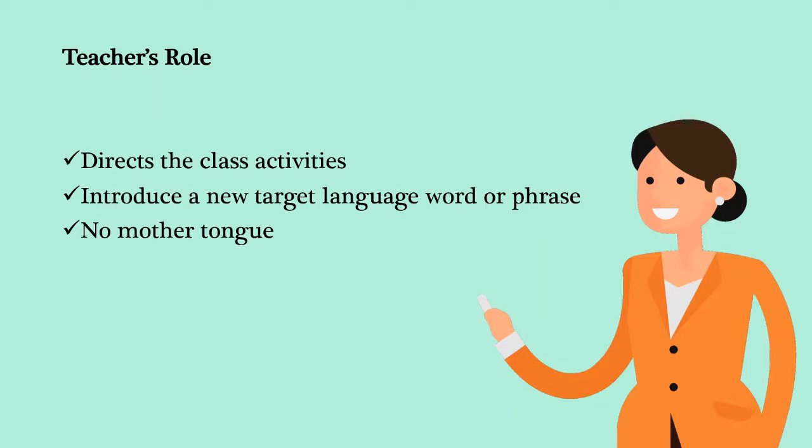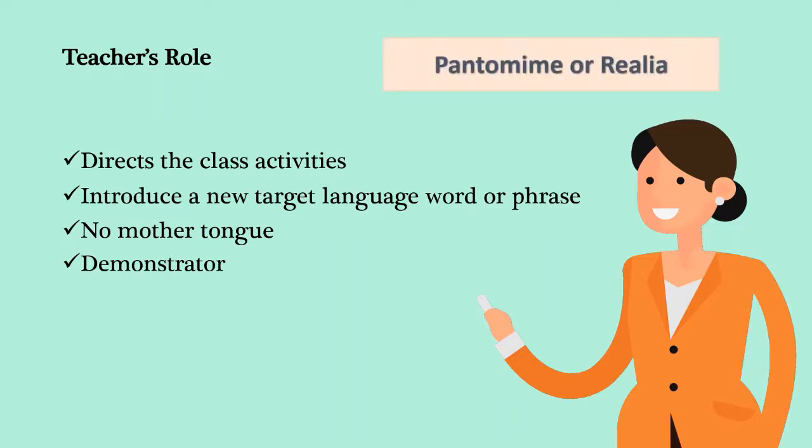That's the reason why the role of the teacher is a demonstrator, because he or she demonstrates the meaning of words through the use of realia, pictures, or pantomime. Moreover, the teachers are the students' resource since they provide information about the target language, culture and native people. Finally, the teacher has the students self-correct by asking them to make a choice between what they said and an alternative answer supplied, or repeats what the student said but stops just before the error.